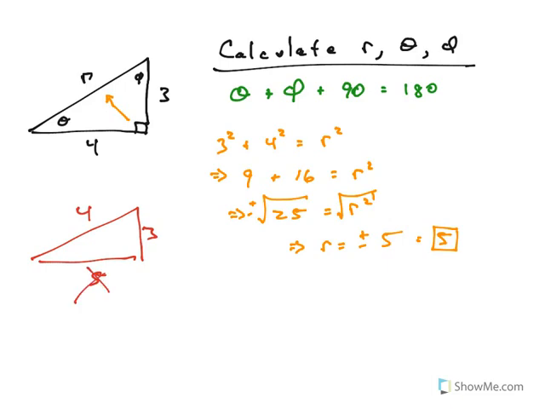Because remember, we already know the hypotenuse must be the longest side, and the 4 is the hypotenuse, so there cannot be another side that's 5. Every side has to be less than 4. So just be careful about that, but in general, 3, 4, 5 triangles. All right, so now we know this. R is now 5. Now what can we do?